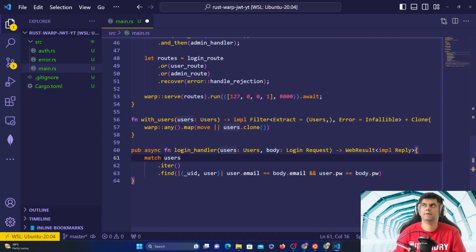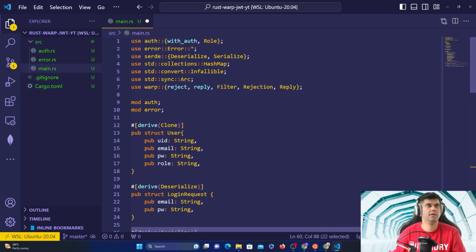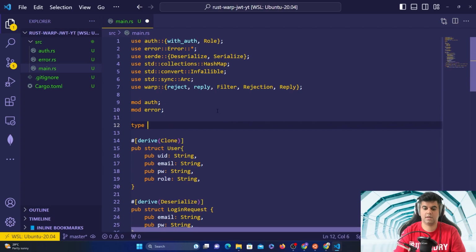So for this WebResult, right, I will go up and I will create Result and WebResult. So I'll say type, it's a type that we have defined, type WebResult, standard Result.